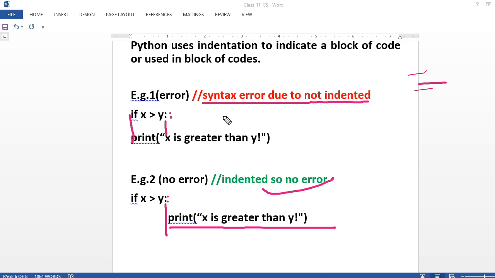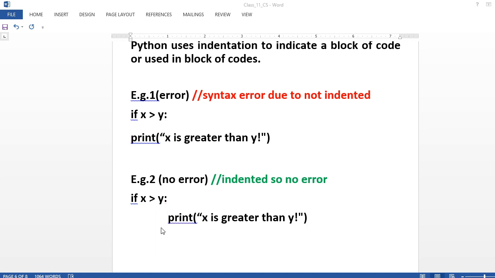This is having an error, this is not having an error, is it? So this is the indent you have to maintain here; no indent is an error, and this one is the correct way of writing. Are you getting me? What is indent? This colon is there, and from that colon the indent will go. Wherever you put a colon, after the colon an indent is going to come, right?